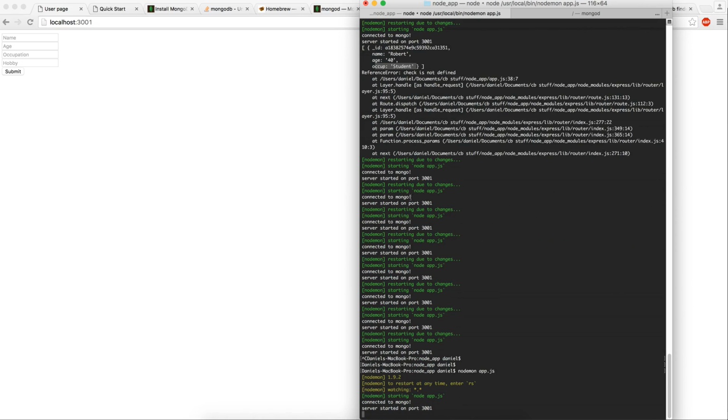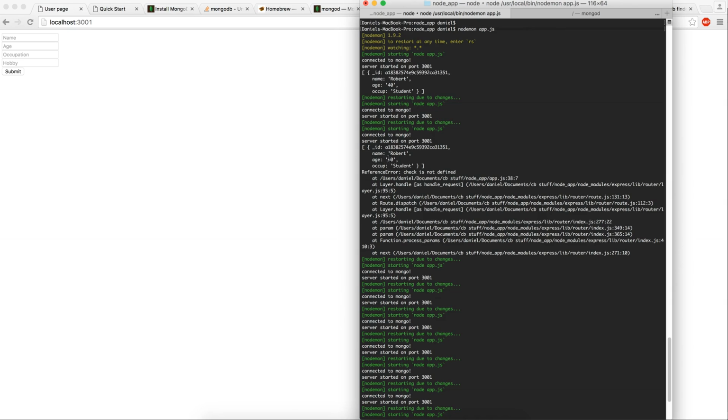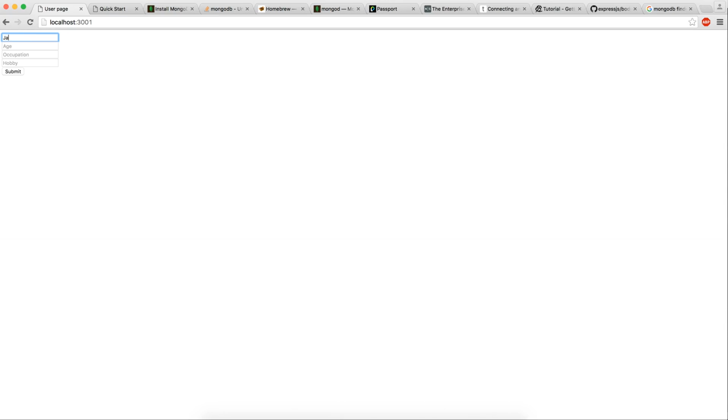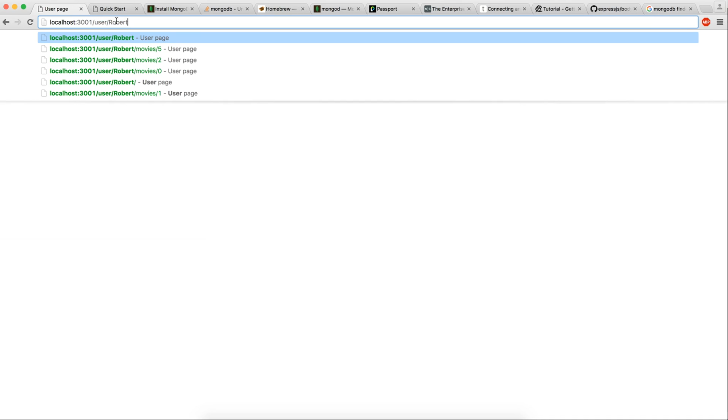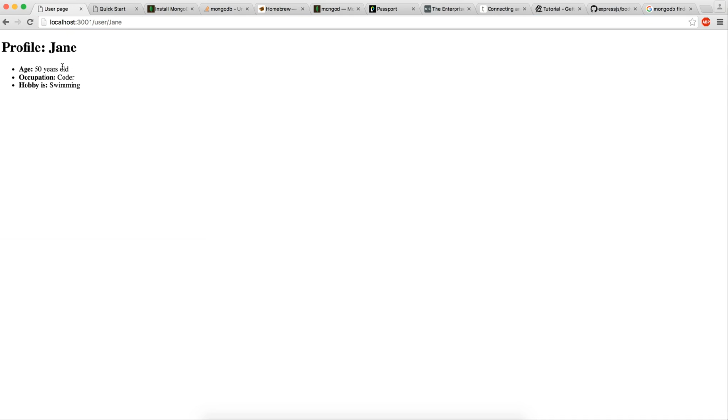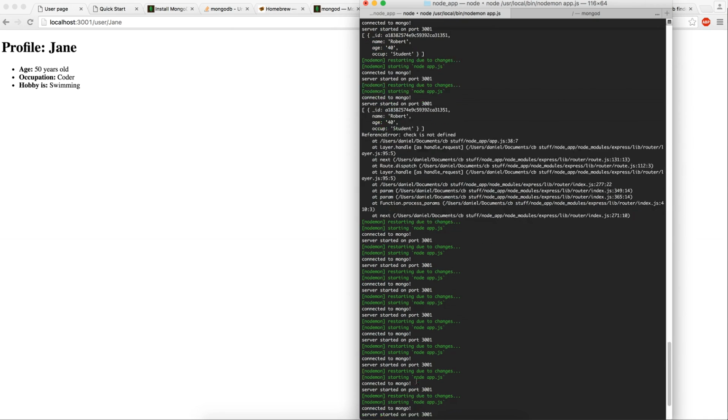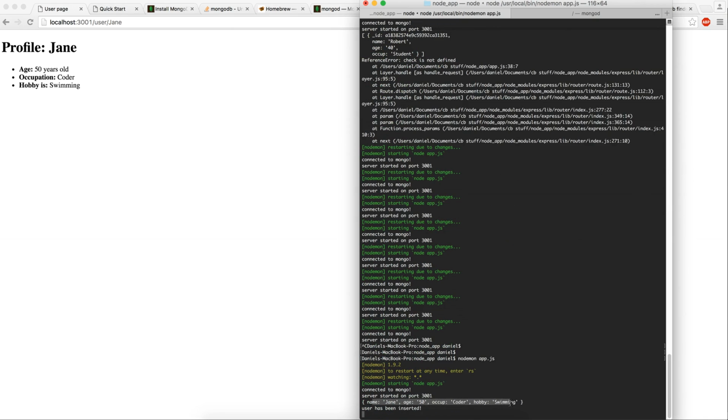So in this collection, you can see we have 2 users already, Daniel and Robert, but let's input someone else. So we'll put Jane, age 50, occupation, coder, hobby, swimming. Submit. And now we can do user Jane. And we have everything we need. And then it should console log the information when it's found. User has been inserted, and here you go.